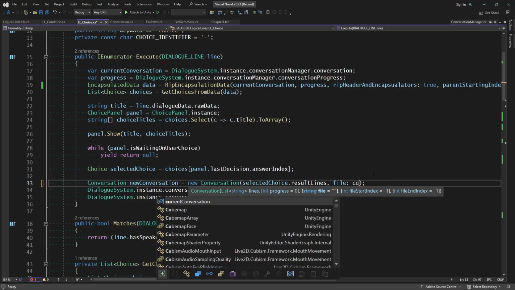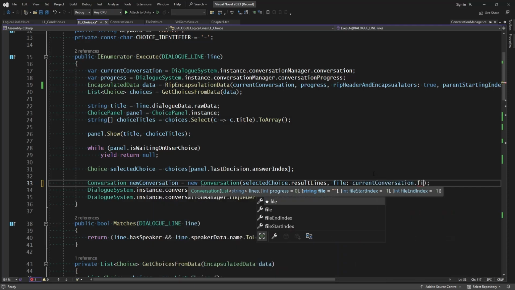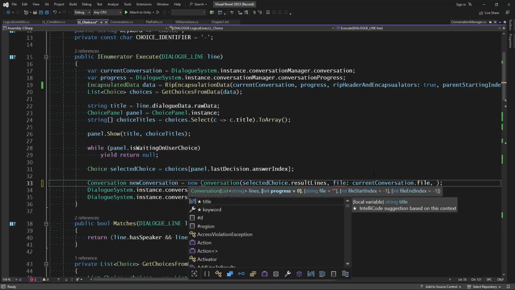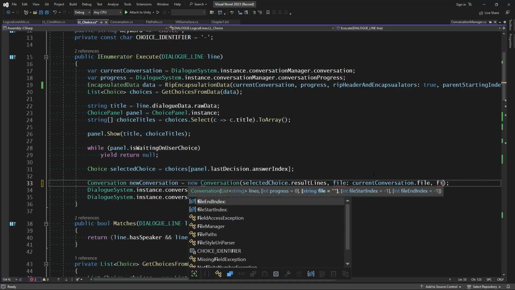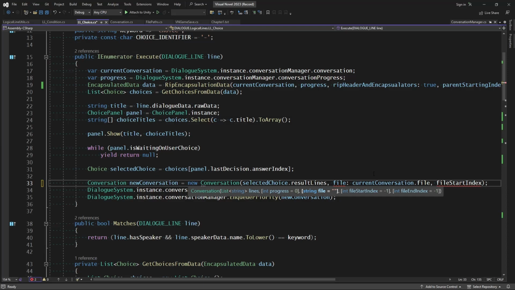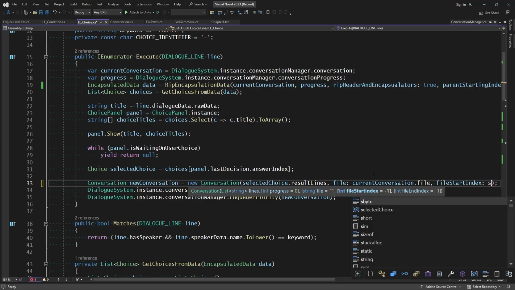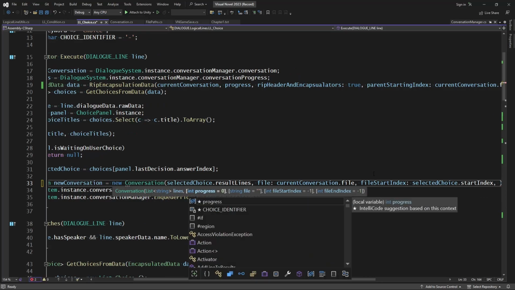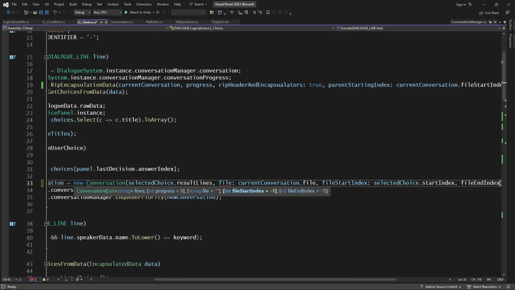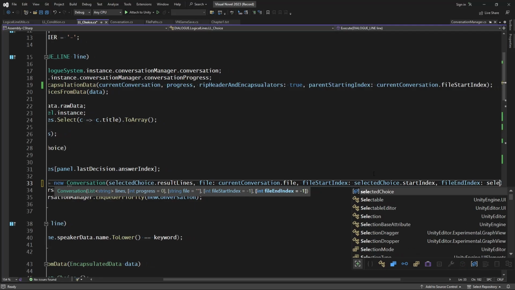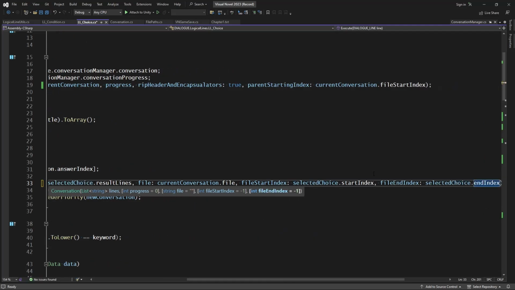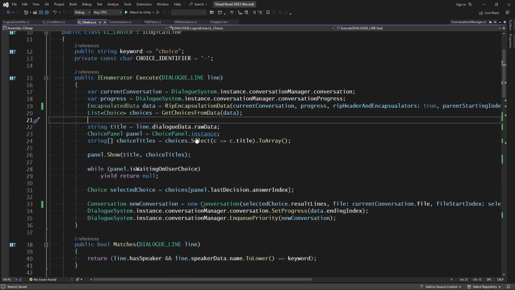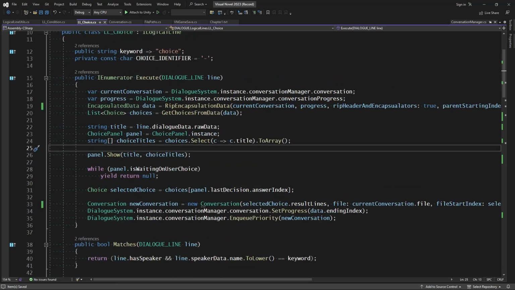So our file will equal the current conversation.file. And our file start index is going to equal the selected choice.start index, and the file end index is going to equal the selected choice.end index. And that's good for our choices.